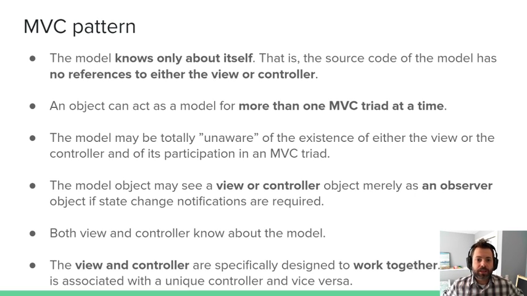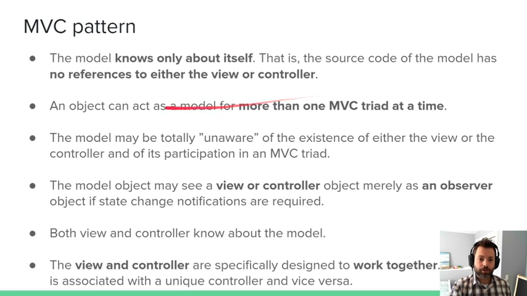So, some key points about MVC and what makes it MVC over some of the other patterns. The model only knows about itself, right? So that's one key distinction. Generally, when you implement this and you model it as a class diagram, or whatever artifact you have for this particular system, there's no direct instance of the view or the controller within the model, right? We only know about ourself, the model. We only have hooks for dealing with data. There's no reference to the view, no reference to the controller. We are our own entity.